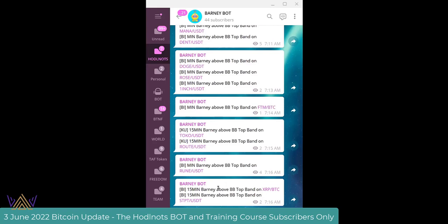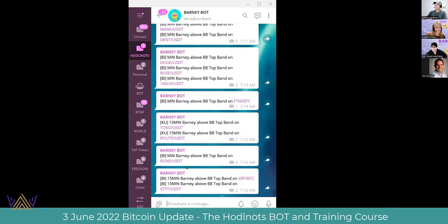The team decided not to release this bot as a new product, keeping it for experienced traders who have taken their courses. The Barney Bot works specifically on cryptocurrency. What it is technically is the lagging span off of the Ichimoku cloud — taught in the Hodlnots course. When the lagging span pops up out of the top of the Bollinger Band, the bot is coded to signal tip-offs on specific coins.